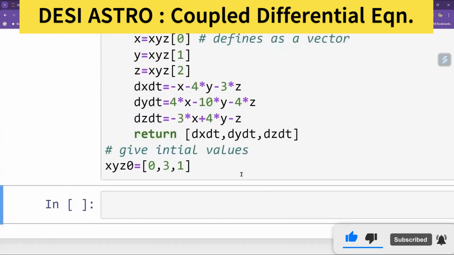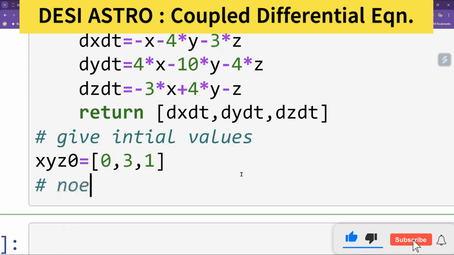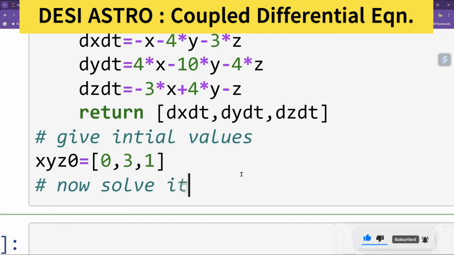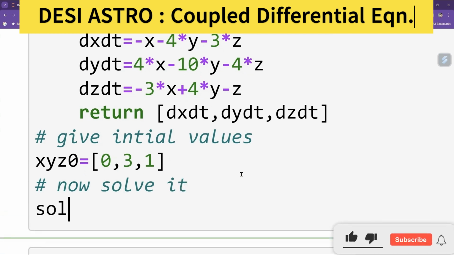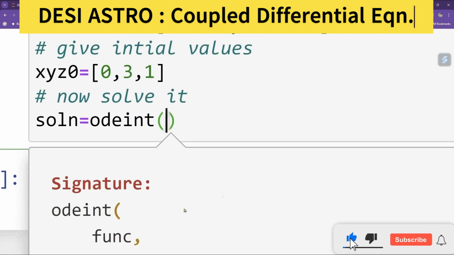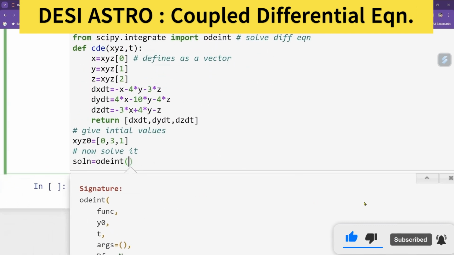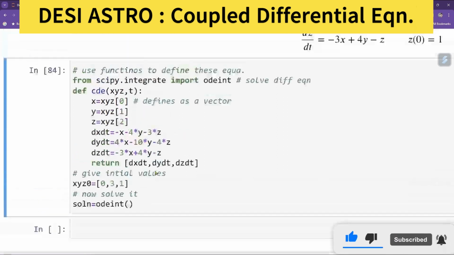Okay, now solve it. So for solving, type here solution as a variable and give the odeint function and see what it takes. So basically it takes your function, your initial value and your independent parameter t, right?